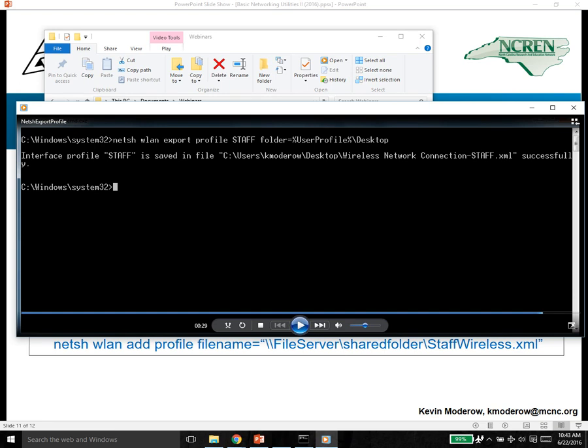So in this case, there was in fact an SSID called staff, and it dumped it into a specific folder with the extension XML.